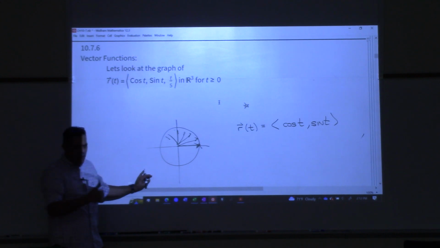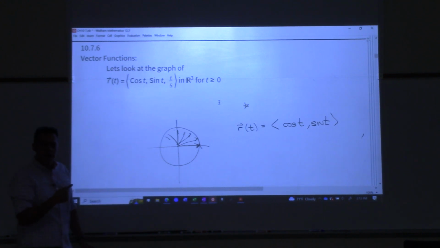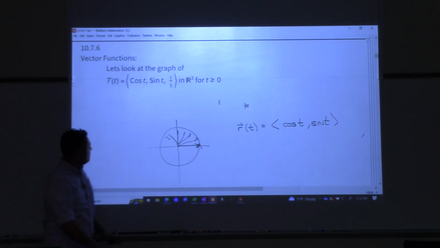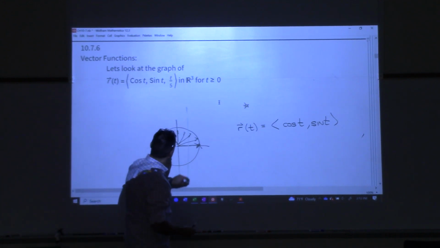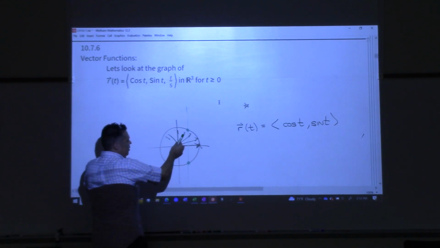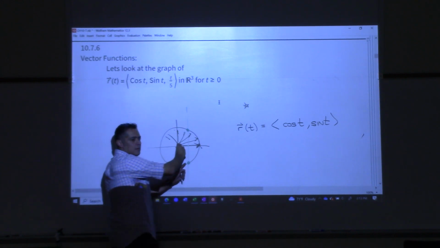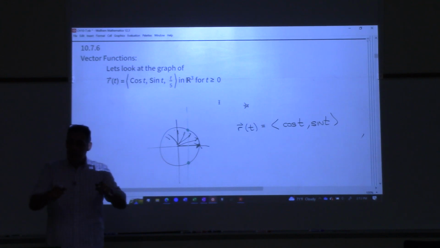Because you know the vertical line test? That's only when we're talking about functions of one variable. Here we don't have to worry about vertical line test. Think of it this way. Take any 2 points that, if you try and draw a vertical line, those 2 points, do they come from the same input? No. This one comes from that input, for t, which is that angle, and the other one comes from a different angle. And since we don't have a single input going to 2 different places, it's still a function.